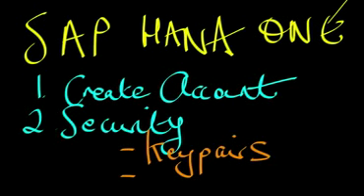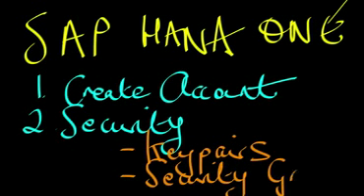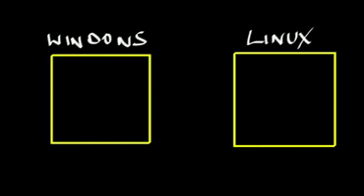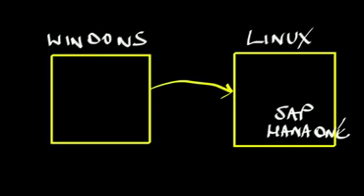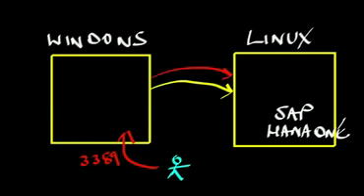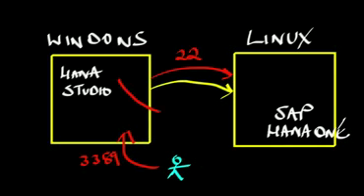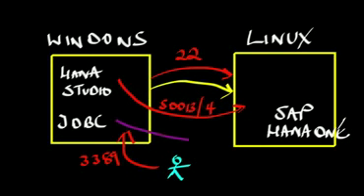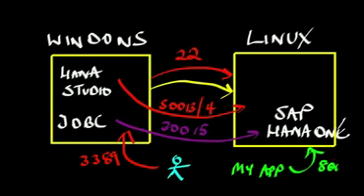Next, we're going to look at the concept of security groups. So what are security groups? Well, what we're going to need to do is open up some ports to enable some applications to use parts of our HANA 1 instance. So we're going to later on create a Windows box and install an SAP HANA Studio on it, which is like an administration tool. In order for that tool to access your SAP HANA 1 Linux server, you need to open up certain ports. Again, we're going to discuss which ports you need to open up in this video.